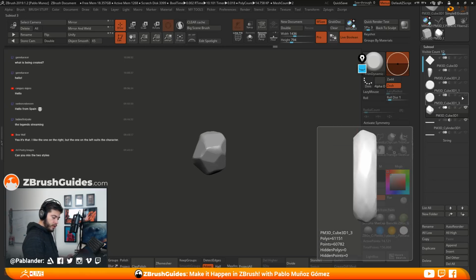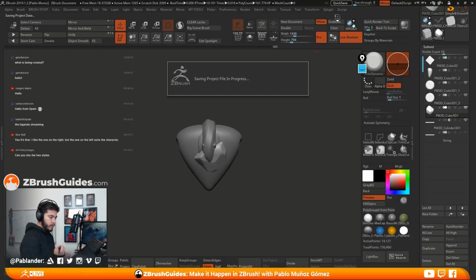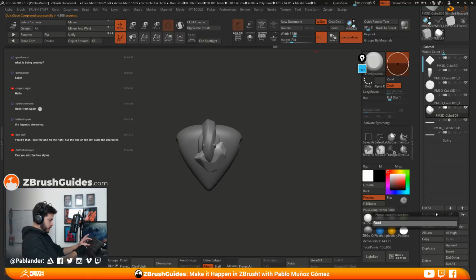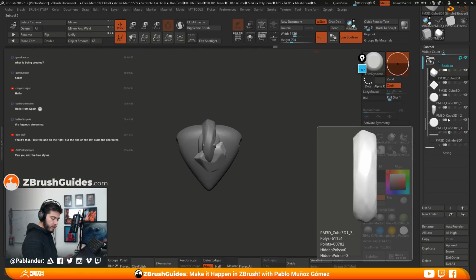So what I'll do now is I'm going to use one of the awesome features in ZBrush 2019, which are folders, to create all of these within this tool. So I'm doing another quick save just in case. And I'm going to create a folder. Let's call this one Boolean. Chuck that one on top here. And I'm just going to click and drag and put all this inside. This one doesn't matter. It's not going to be part of it.